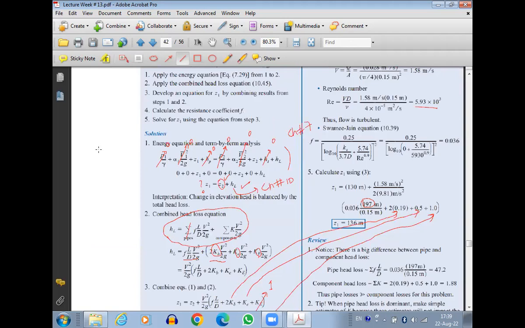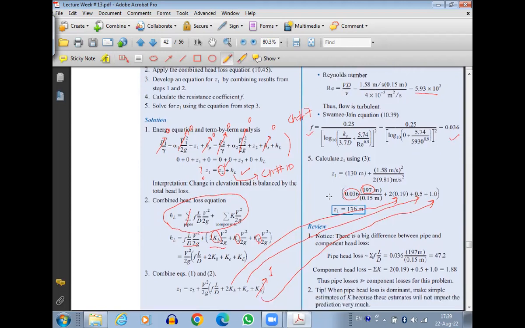we're getting 0.036 by using the, they did not use the Moody chart, they used Swamee-Jain's equation. So it's a correlation. A correlation will not give you the exact value, it's going to give you a very close value. Okay. So if you use this equation, you're going to get this answer. If you use the Moody chart, it will be 0.032 or 0.033. Everything is okay within that specific range.